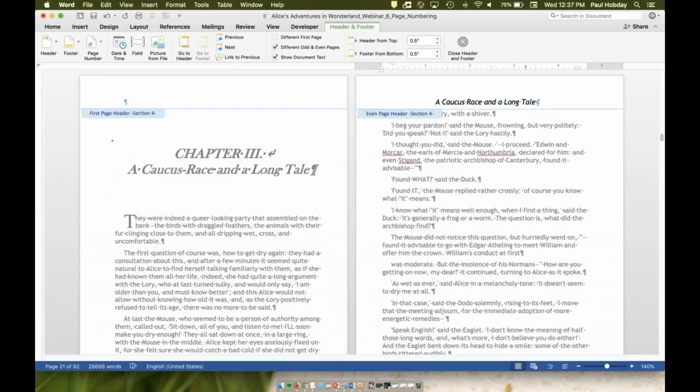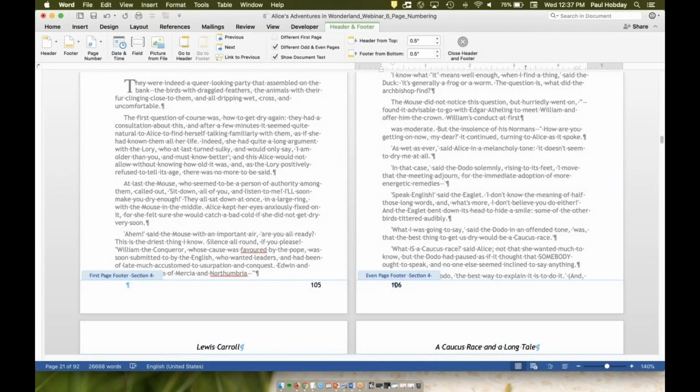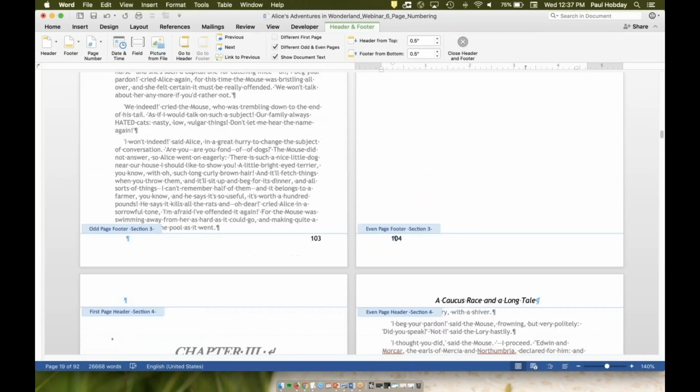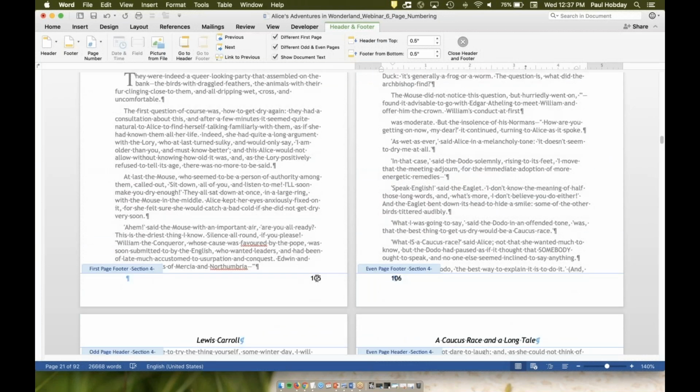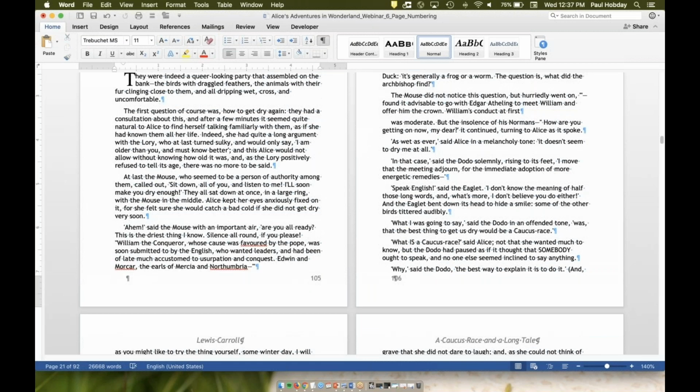Now here's the really important thing to note. Next section, next chapter, ticked up to 105. That's because I'd already gone through and inserted the page numbering in each of these footers and already told them to link to previous. So not only did this section update when I told it to start at a different number, every section after it where I had linked page numbering continued to feed from that. So that's really important to be aware of, and it's the reason we wait until this point in the file formatting to add those page numbers, because we want to make sure everything is more or less situated on the page where we want it.